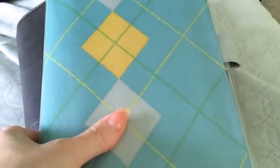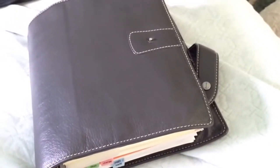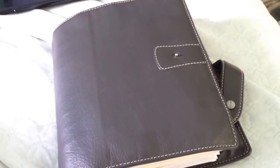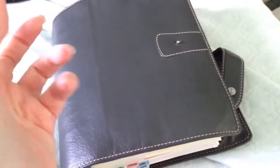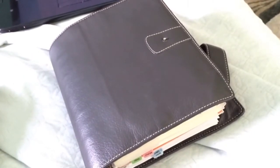I'm having a little bit of a, I don't even know what to call it, because it's weird. It's not that nothing's working for me. It's that everything's working for me. Everything has some shortcomings and some positives. It's not that the Hobonichi isn't working, because it actually is. And I didn't switch to the Hobonichi because this wasn't working. This really was. So I'm not 100% sure what to do. I know everybody's been there.